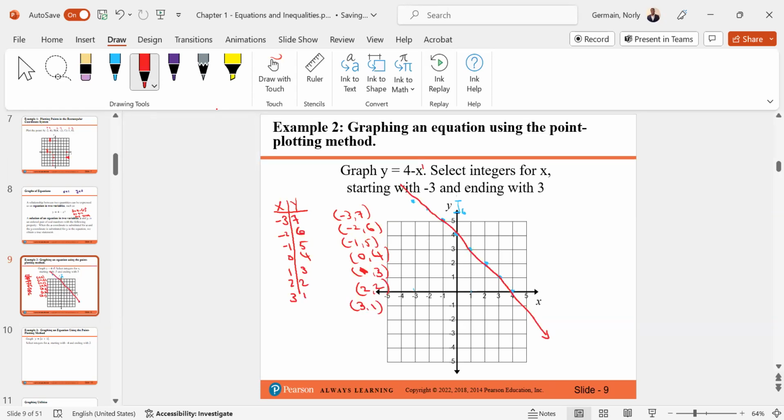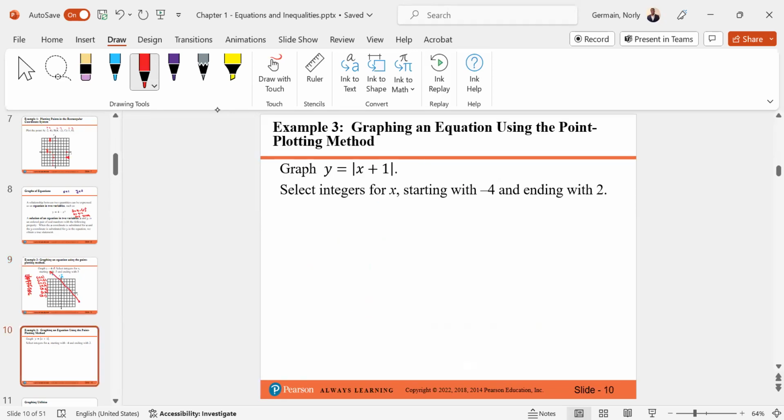So when we use only x equal -3 to x equal 3, that doesn't mean those are the only points you can use. You can plug in x equal 100 if you want, but you would need a giant rectangular coordinate plane. Because it's only power 1, only 2 points would be enough to give you the direction of your graph. But it's for practice, that's why we take -3 to 3.